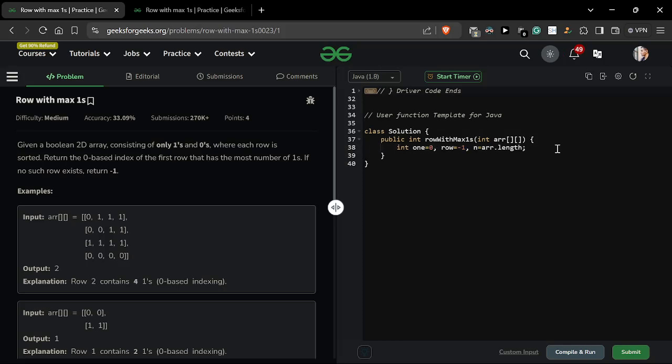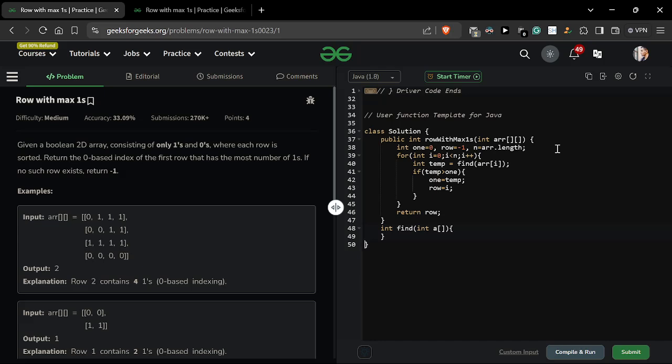We have to find the number of ones in our row and n. So we will run for every row, and for every row we have to find how many ones are present in the current row. This function will return the number of ones. If it is greater than the maximum ones, we have to update our maximum ones to the current row's ones, update our row to the ith row, and return our row. Now we have to implement our find function.